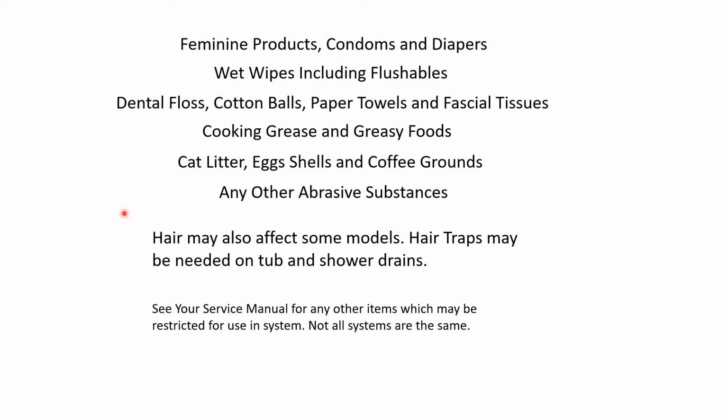And hair may also affect some of these models, so you may want to consider putting hair traps in the bathtub and the shower drains. But also look at your service manual for any other things that they may claim shouldn't be put in the system as well. These vary from model to model.